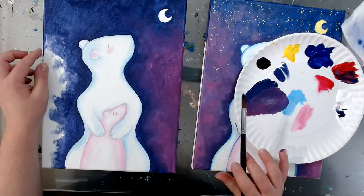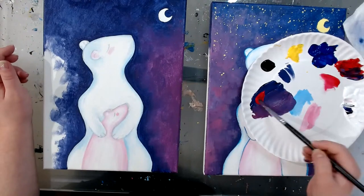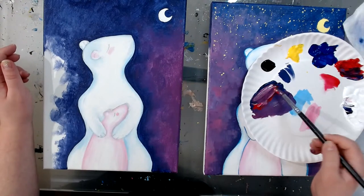That's my one side, and let's move to the other side. In my case, I'm going to need to make more paint again because I'm out, but that's easy.